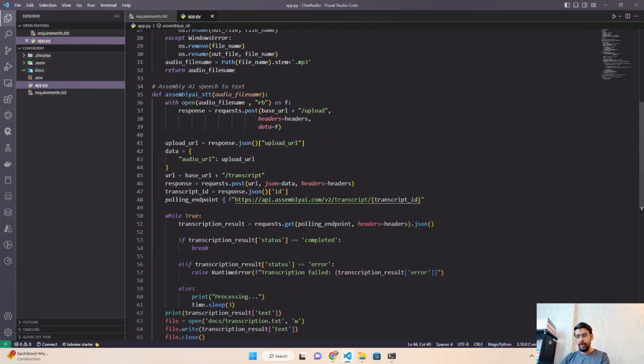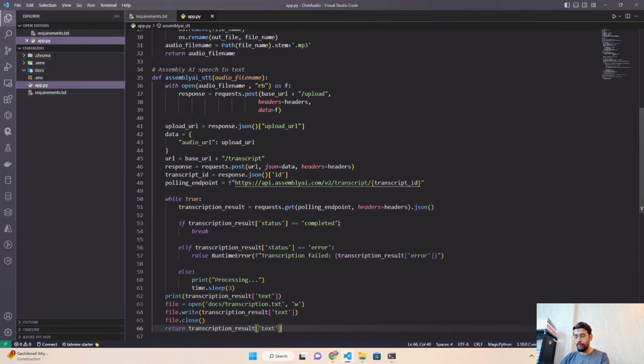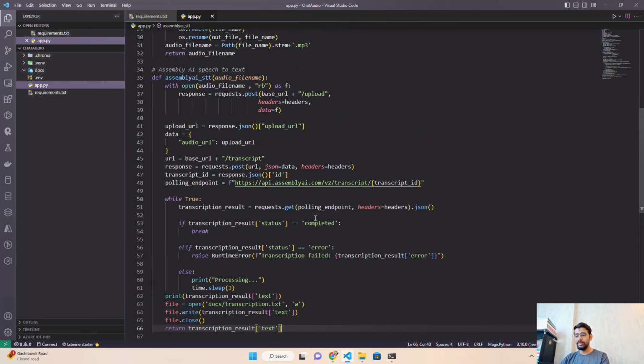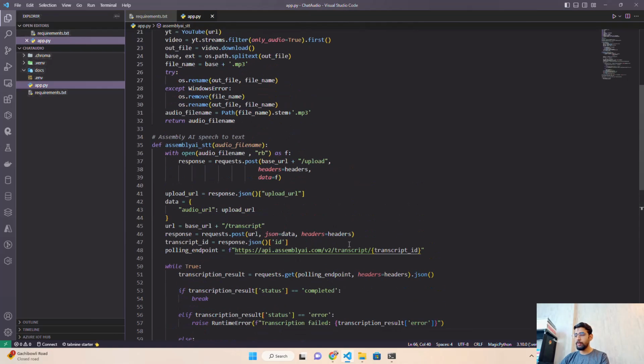Now you see what we are doing in this case. We are using the base endpoint that I have to define above, and we are doing a post request to get this transcription. It has some if-else, where if you get an error, it will tell you why you are getting this error, and also when it completed. This is very much self-explanatory if you are versed with Python.